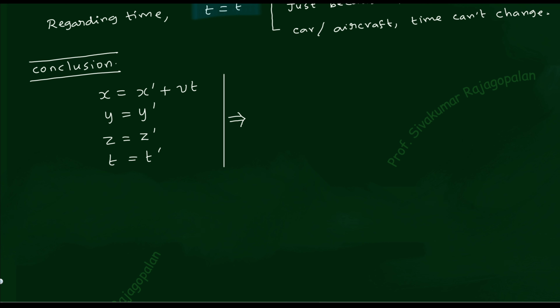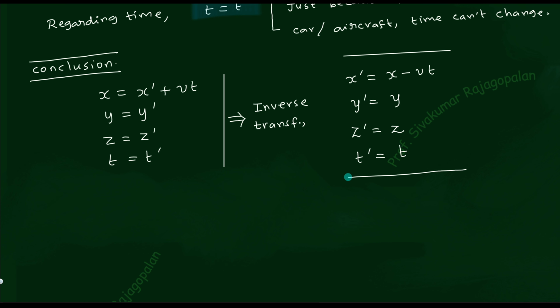Now if you want to do an inverse calculation, that means the other way, you only have to rearrange the terms. Rearranging means take the vt to the left side, then I get x minus vt. For the other equations, there is nothing to do; you simply write them the other way. And that's it. So this set of equations is known as the inverse Galilean transformation equations. Let us put a box around it, and then maybe we can give some number. Drawing the vertical line is always difficult.